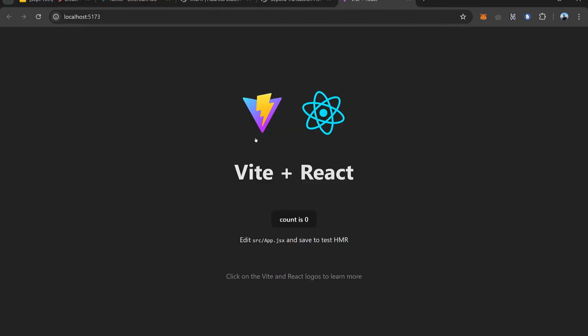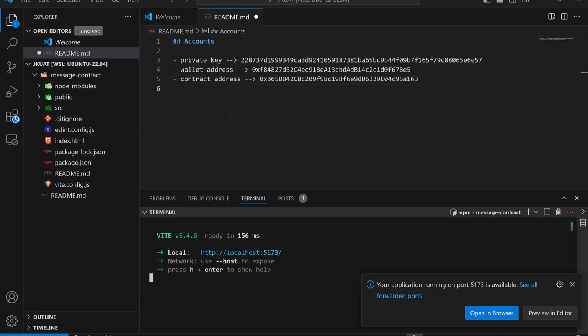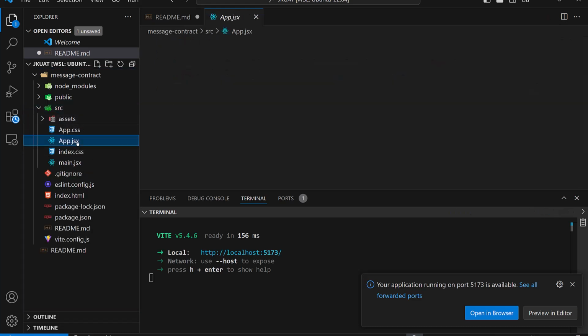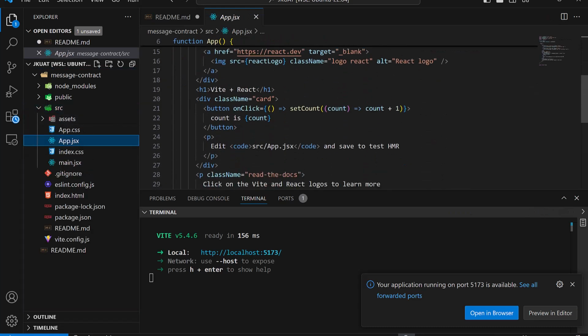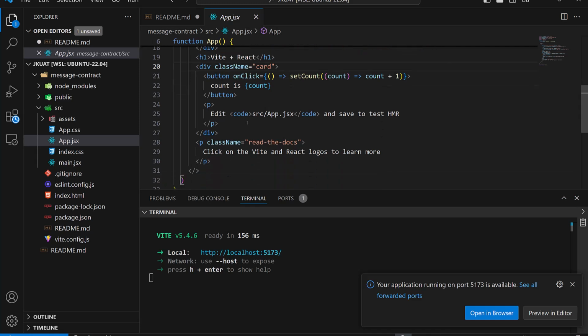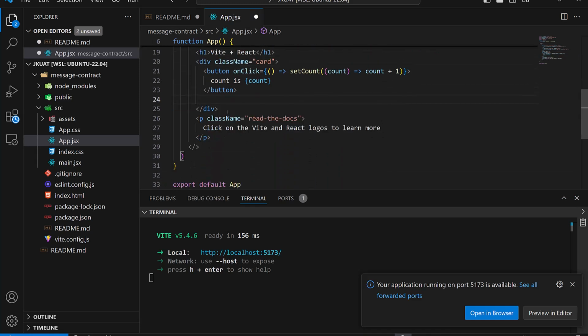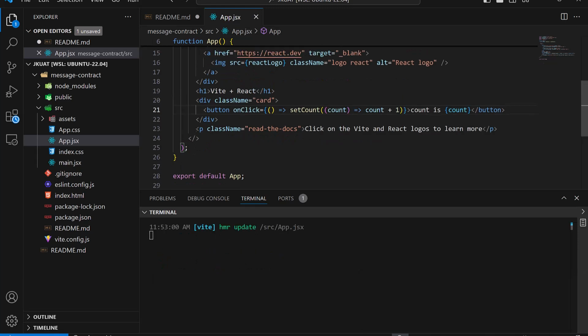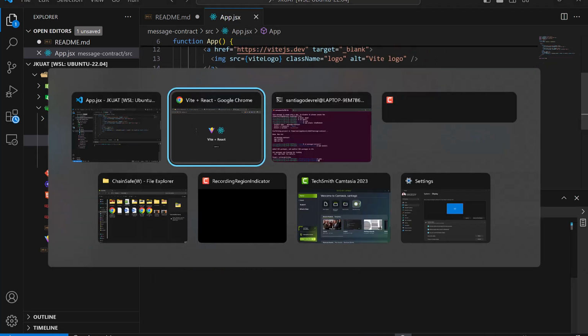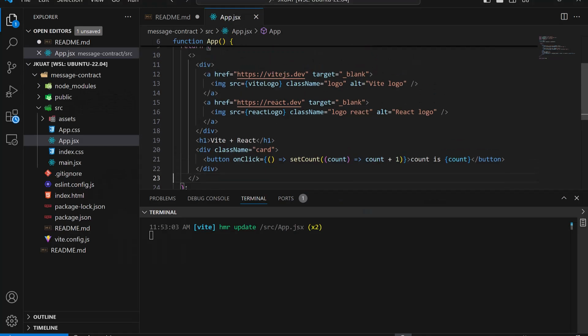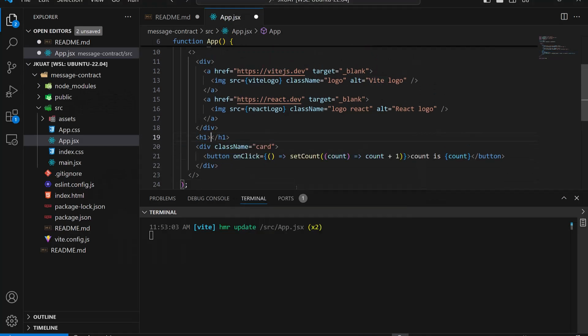So this is what we have by default, right? I'm going to remove some things here to have it a little bit more clean. Maybe this P, this P2, right, and React. Let's put it message contract.